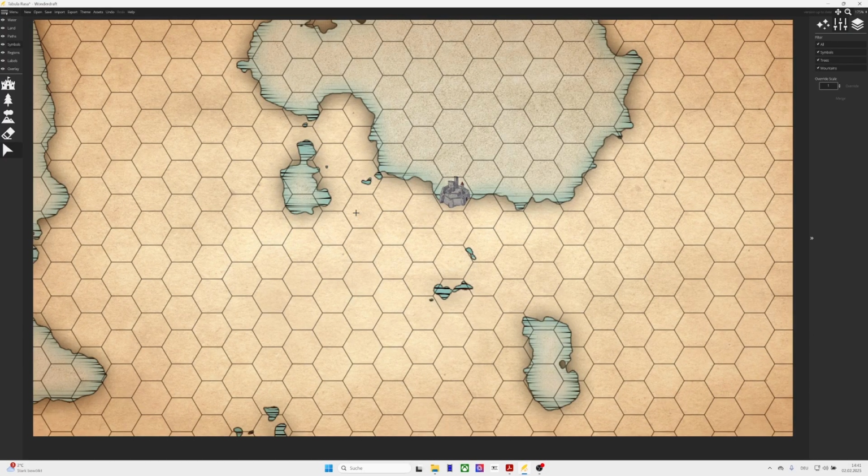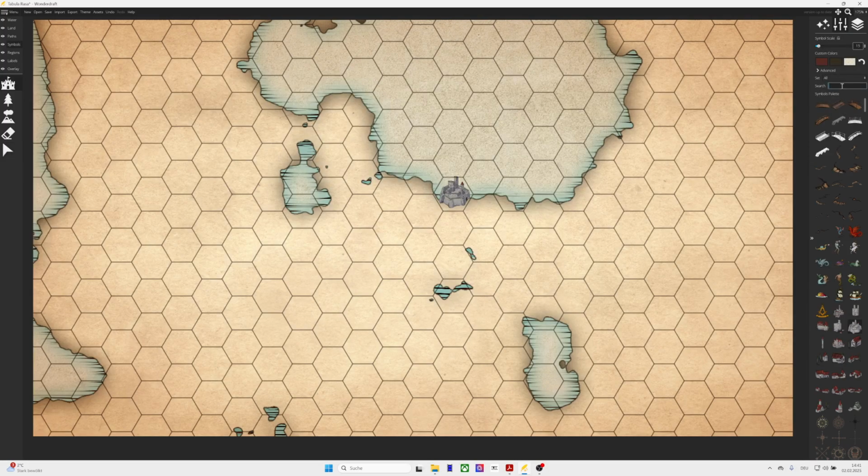And I'm going to place this 10, 20, 30, 40 miles. I'm going to place it over here. So it's a 2 days ride. Let's just say we're going to go here. And we're going to add a monster. I know that they have monsters in there.